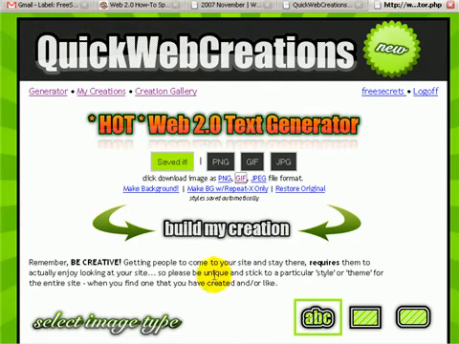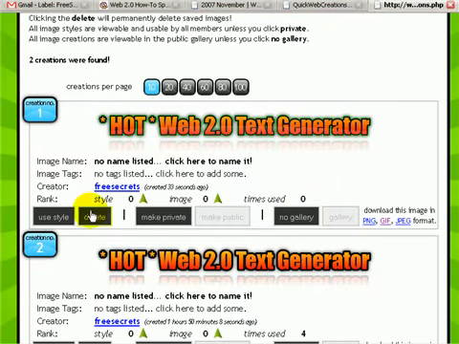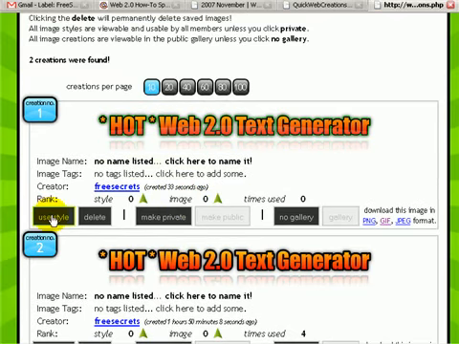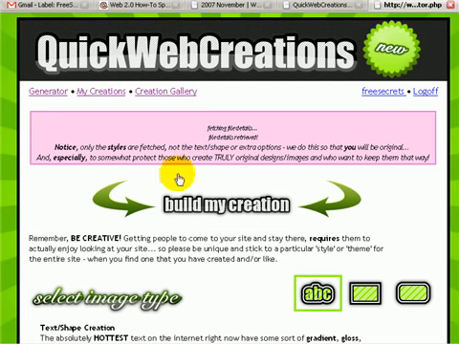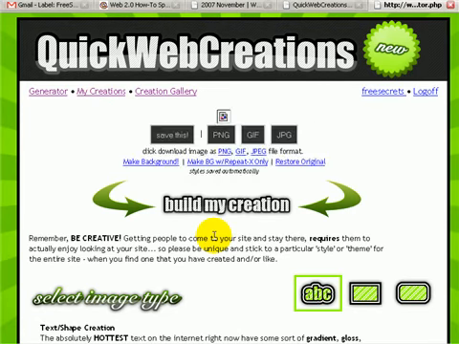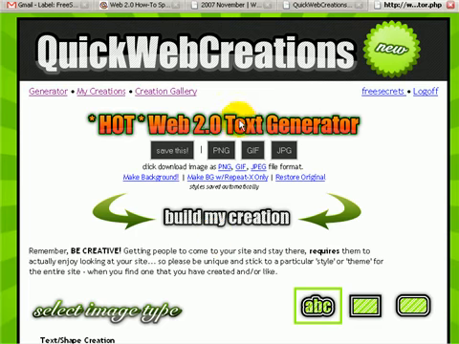So what happens next? Once you saved your creation, you can go to your creations and you can use that specific style. And as you can see, this is my initial creation, this is my second creation. So I can simply choose use style, and I go back to it, and then just build my creation. It recreates based on the settings I used for that specific text. And once again, it actually takes a few seconds. Then it loaded.